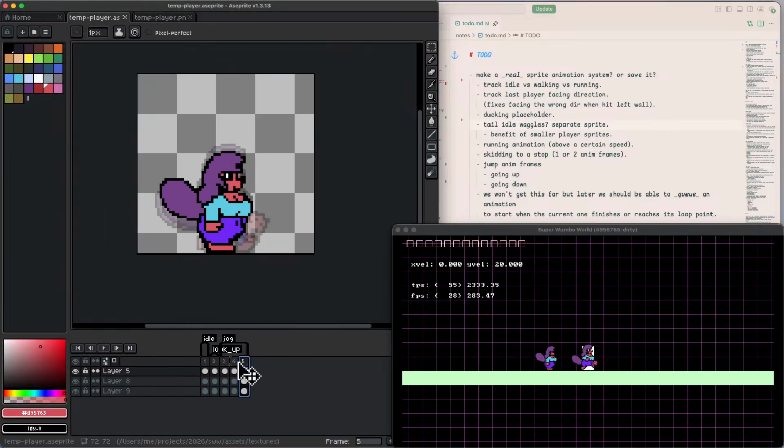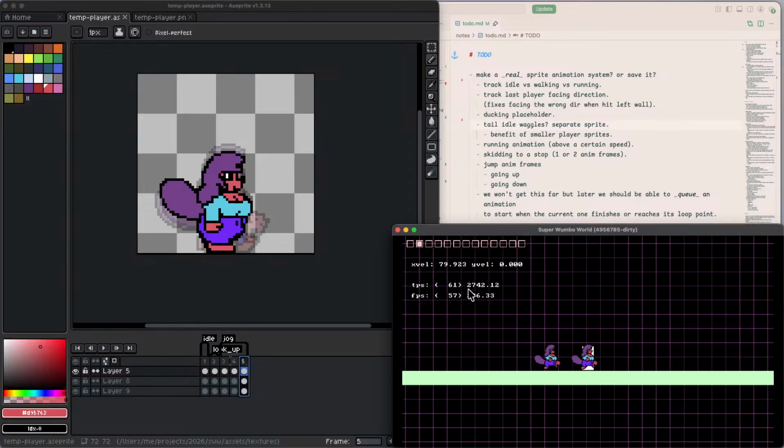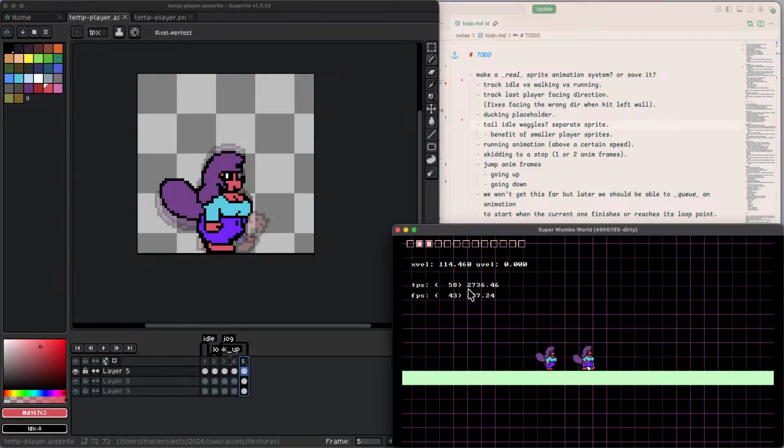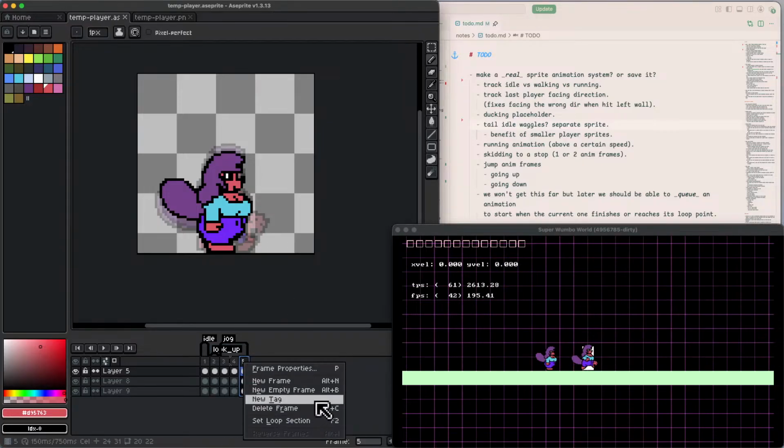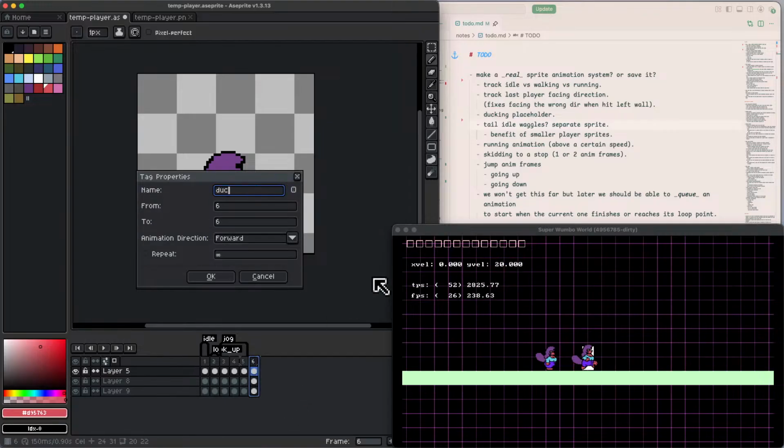And then let's see, so we've got a jog, and we need to do something for ducking, because right now it's just the same thing. And it's really unclear what's happening. So let me copy this frame. And we'll drag it out here, and we'll make a new tag, and we'll call this duck.